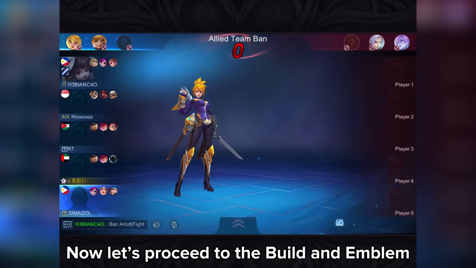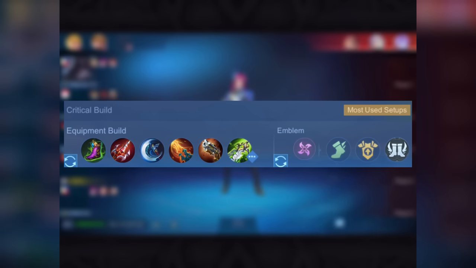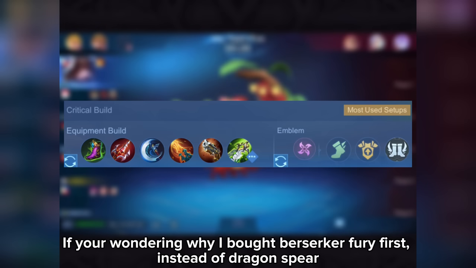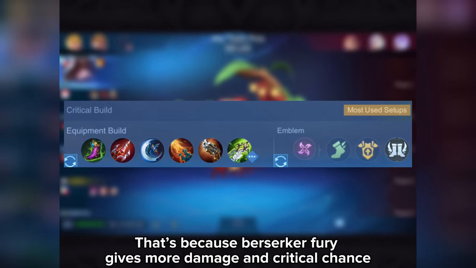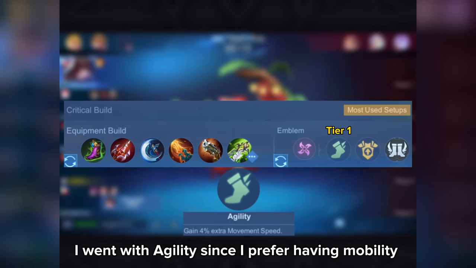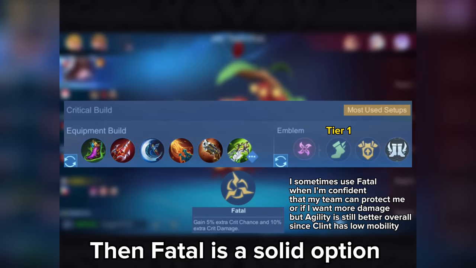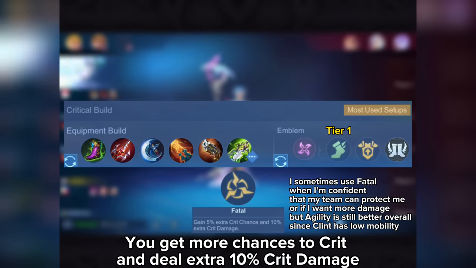Now let's proceed to the build and emblem. This is my new build and emblem setup. You can replace Blade of Despair with items you need. If you're wondering why I bought Berserker Fury first, instead of Dragon Spear, that's because Berserker Fury gives more damage and critical chance. As for the emblem setup, in the tier 1 talents, I went with agility since I prefer having mobility. But if you don't care about mobility, then Fatal is a solid option. You get more chances to crit and deal extra 10% crit damage.